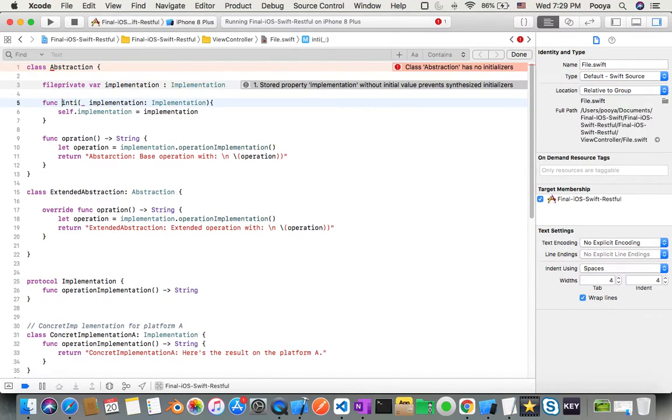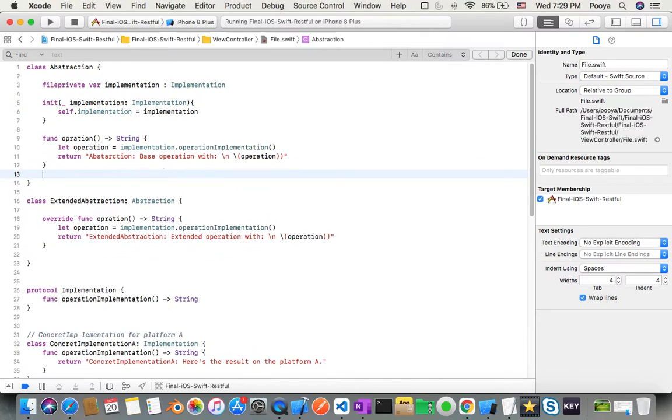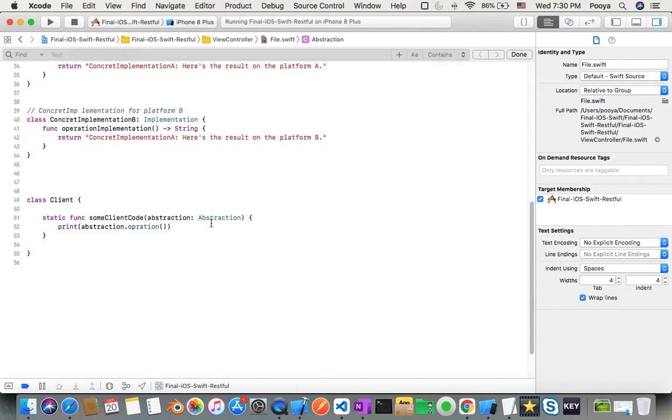Yes, so here we don't need the function, and this is going to be like this. Now we'll fix this part as well. This is our constructor, and you will see I inject the implementation inside here with this, and then I call it in my init. This is a method of injection named init injection or constructor injection, and I use it in my function. So when I want to call the abstraction, I need to mention what this abstraction is.